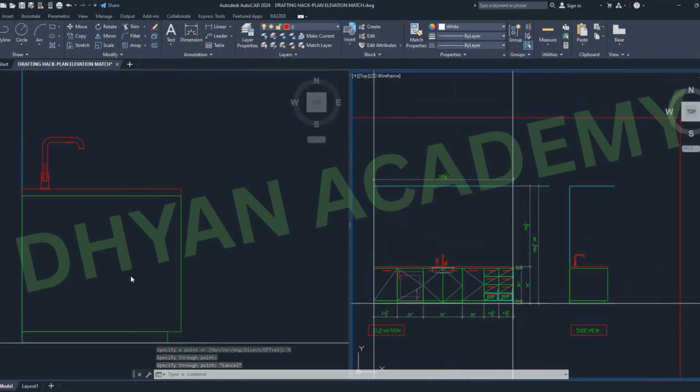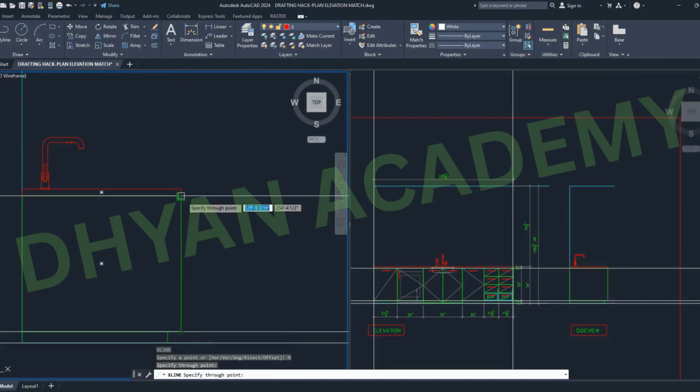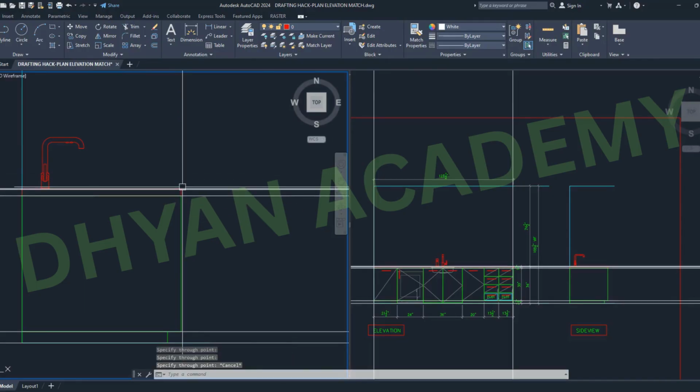Okay, they are fine. Now whatever you see in the side view, just put down your lines. We are using our construction lines. XL enter is the shortcut, and I'm using my horizontal and vertical lines. I can give XL enter, H enter, then again XL enter, V enter if I want to have vertical lines. Horizontal and vertical lines.